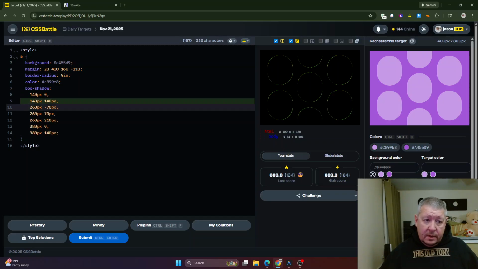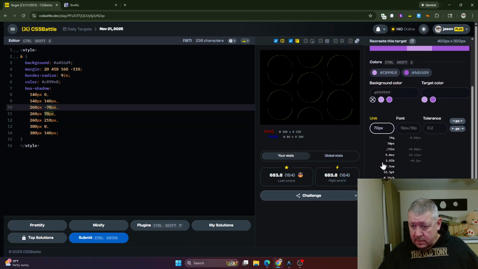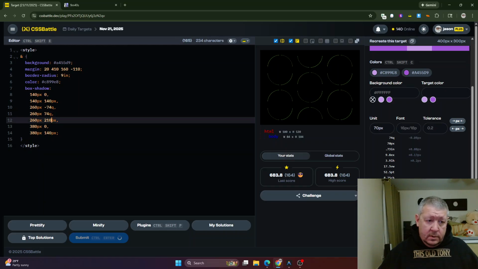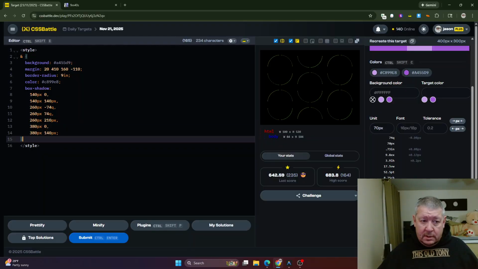I'm not going to get better than that with Q. With Q, I'm just going to get to 4 digits, but minus 70 pixels. Maybe I can get away with, what is 70 pixels? 74Q, 4Q, 4Q. And these ones aren't good yet either. 210. So maybe it actually does.